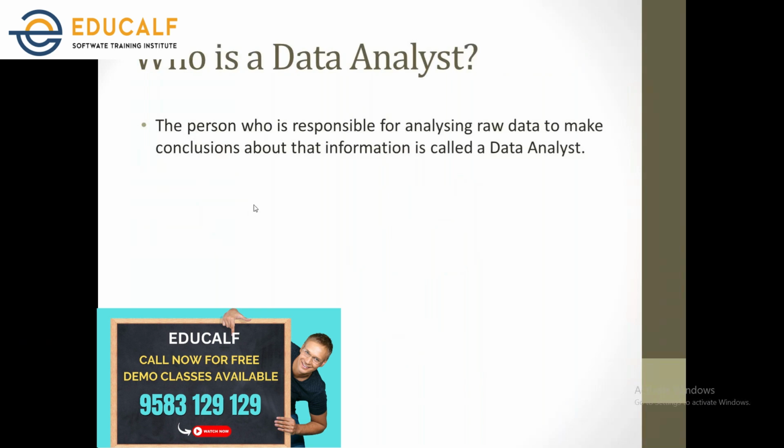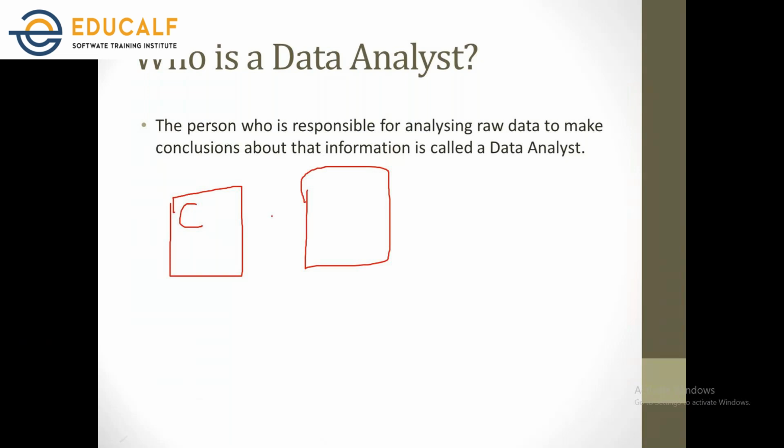So let us see who is a data analyst. The person who is going to perform the data analysis, that particular person we call a data analyst. That is simple. Whoever is performing data analysis, we call that person a data analyst. Let us see what his role will be in the industry. Suppose there is a client. So there is an organization, and he approached an organization for analyzing their data. So first of all, the data will be present at the client side.